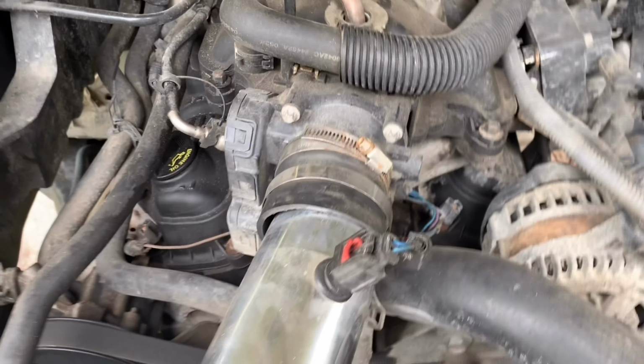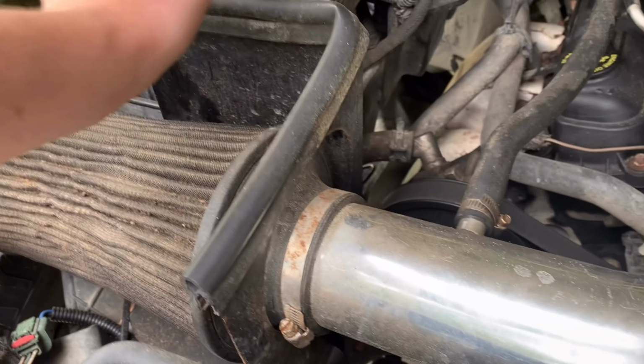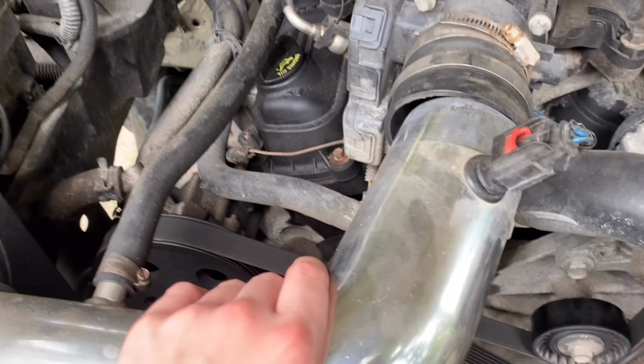Still use it today. Things been through a lot. Gotta get a new filter. That's why gas mileage is so bad on it. So we're gonna buy a new one. Yeah, that definitely needs to be fixed.